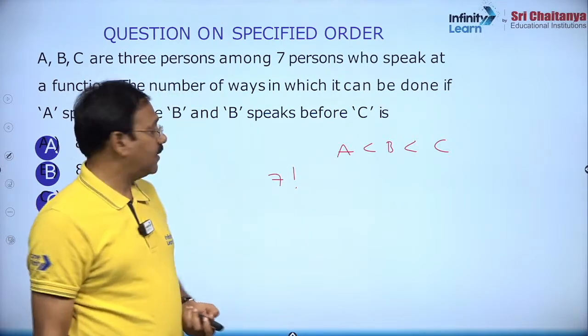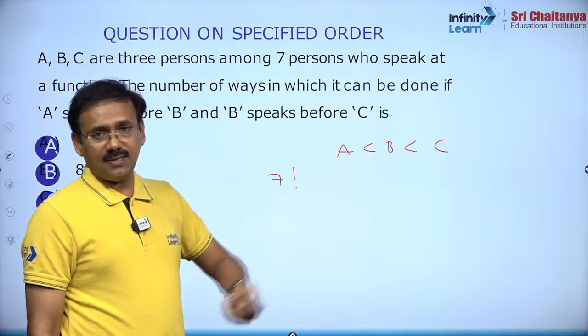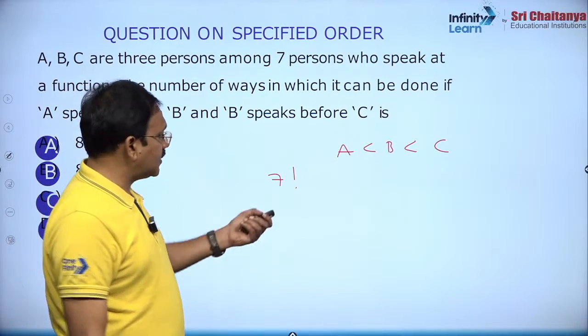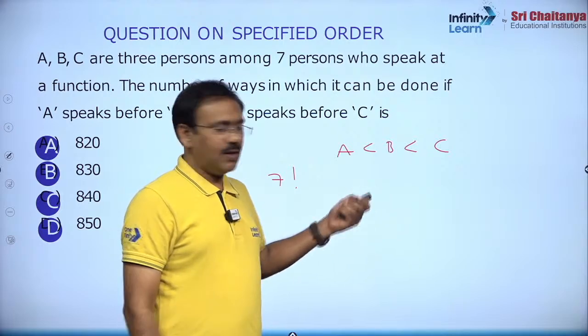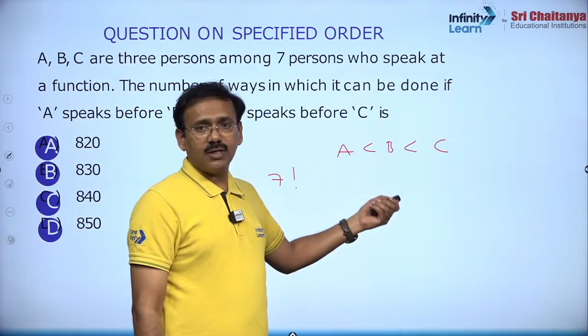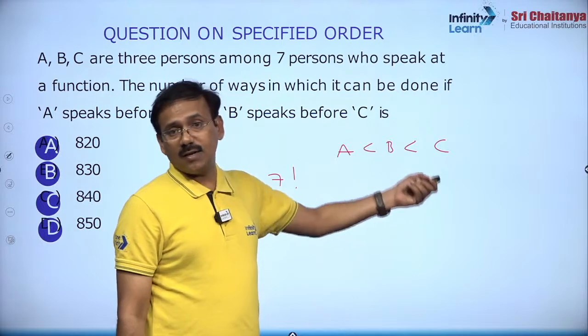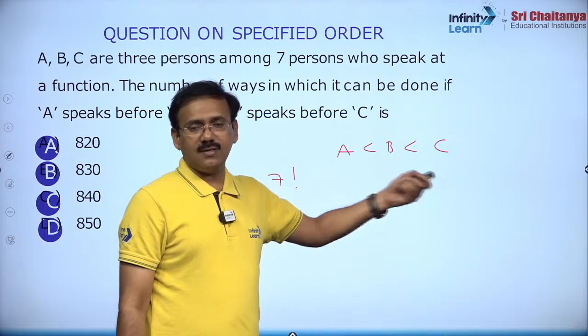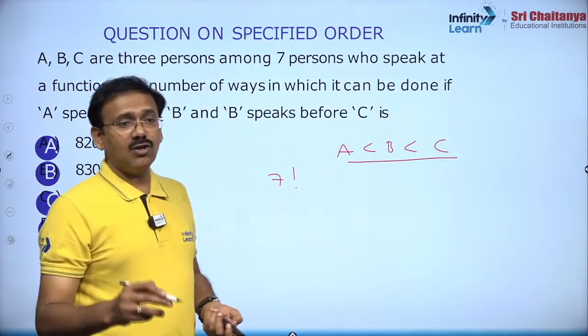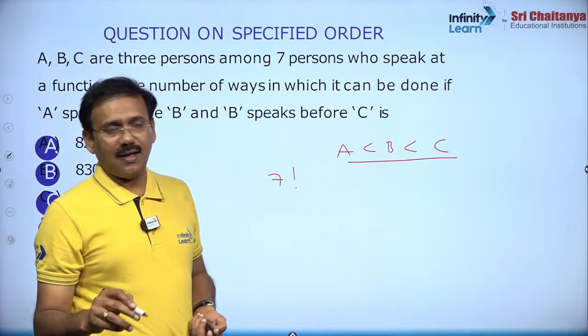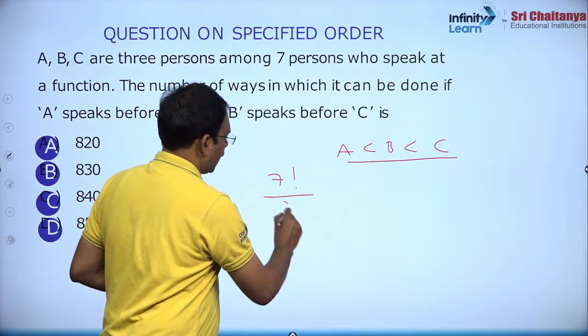लेकिन यहाँ पे क्या है? So A less than B less than C in the sense, ये it doesn't mean that B comes just immediately after A. So A के बाद some PQ हो सकते हैं, बाद में B आना चाहिए, उसके बाद some L आ सकता है, then C लिख सकते हैं. But A less than B less than C, अगर किसी को specified order restrict करते हैं तो इसका वैल्यू क्या करते हैं?